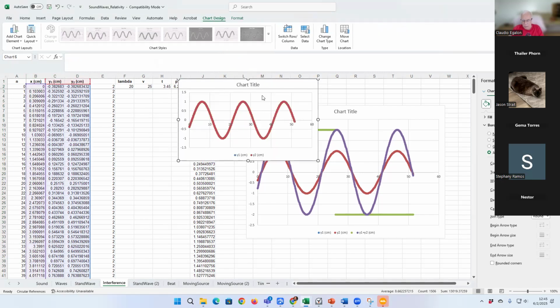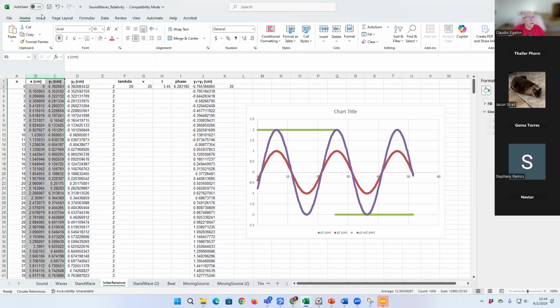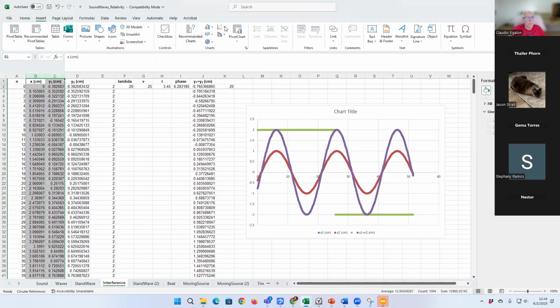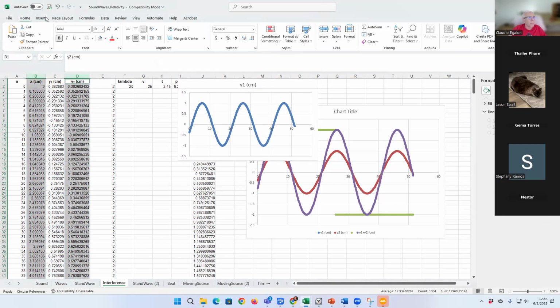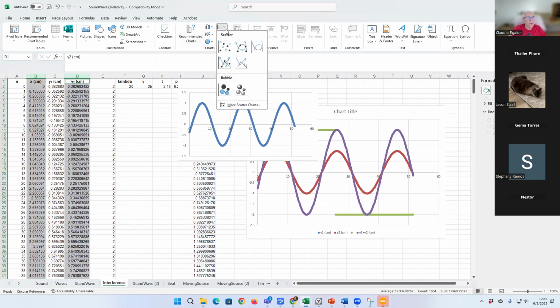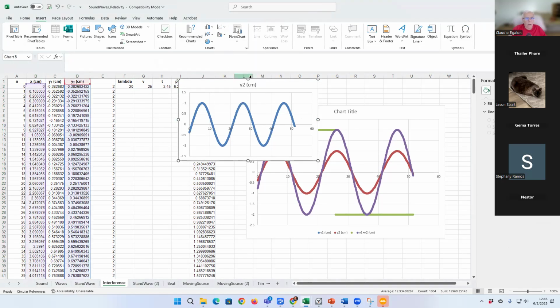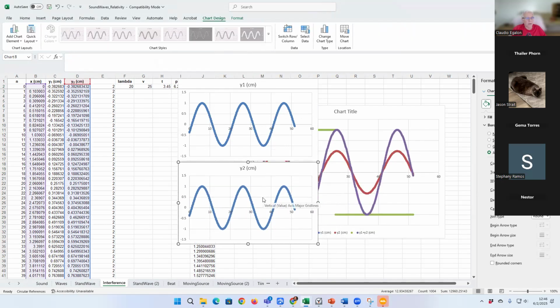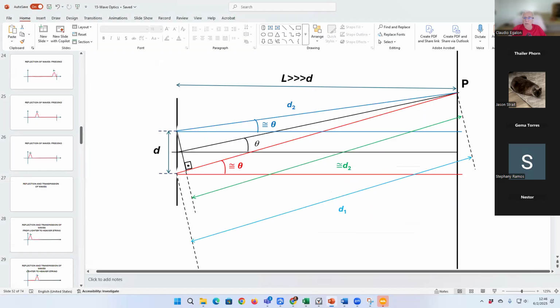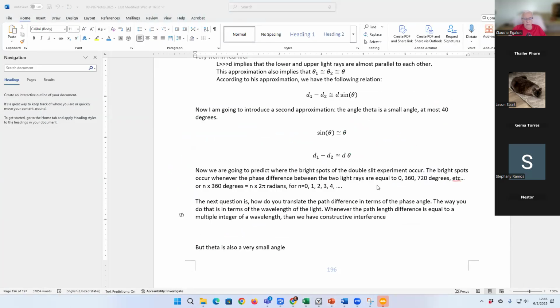No, that's not the other one. I want the other one. I want this one, insert, and I want the other one, insert. Okay, here you go. See, they are in phase. When they are in phase, you have constructive interference. And in order to have those two in phase, the difference between the phases must be a multiple of 360 degrees. Okay?